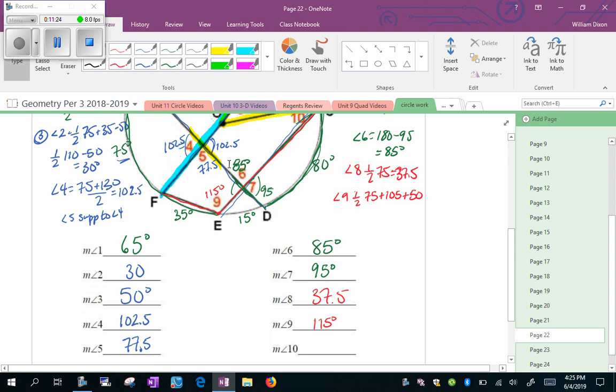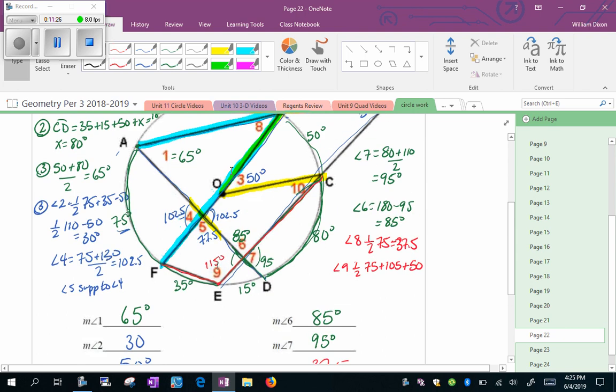And then the last one, angle 10. Where are you? All right, angle 10. A little tricky, but no, it isn't, because we're going to look at this. Let's highlight this where angle 10 is. Now, we have angle 10, and it comes down, and oh, my colors are going to match again. This is so cool. All right, so it comes down, and it intercepts here, but on the other side, it doesn't. So it's not an inscribed angle, but if I continue, all right, what do I have? I have a quadrilateral, and I do have different degrees in the quadrilateral that I can use to find out what it is.